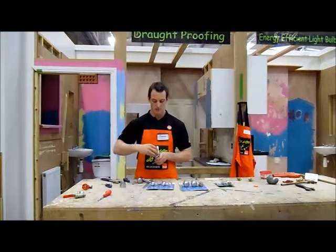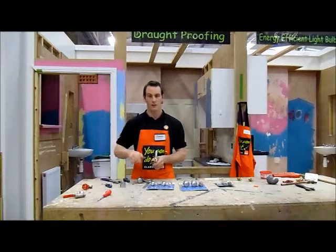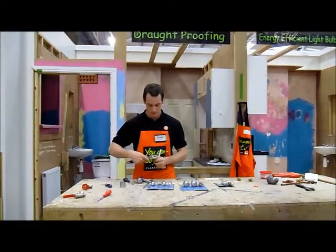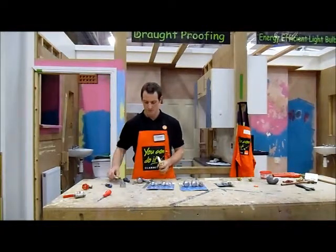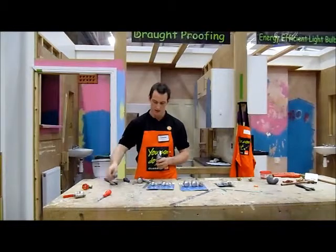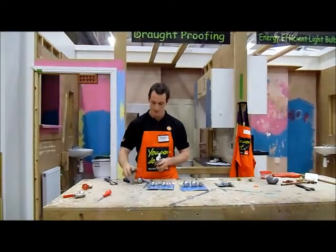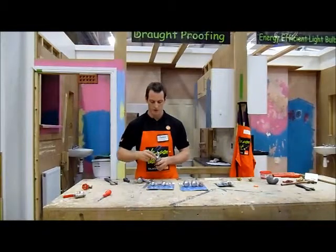Again, put it back in, clockwise, just get it finger tight, and a bit of a nip up with the spanner. Screw it back on, your retaining nut in, and then your cover back over that.